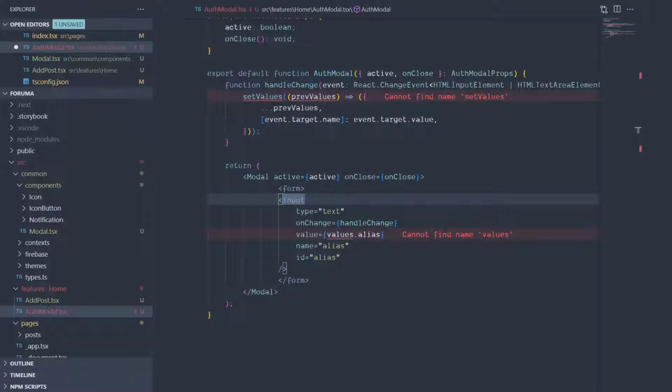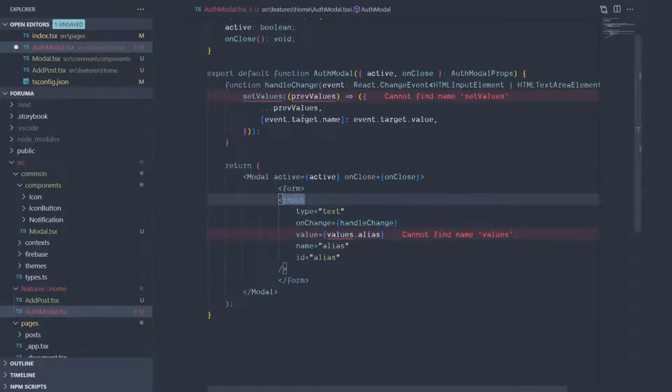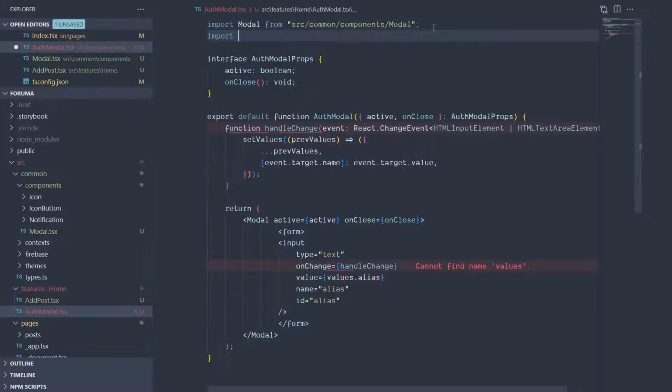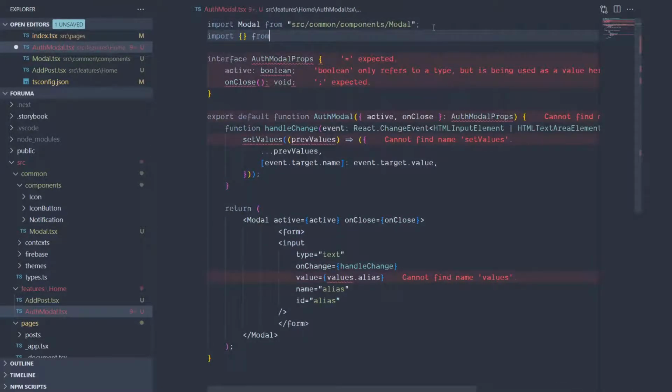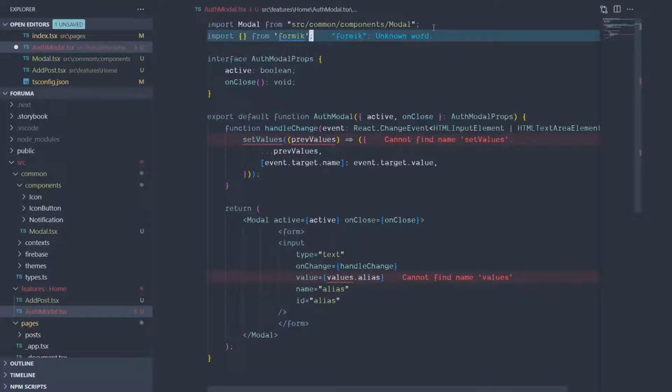Once we have Formik installed, we can simply import from Formik. There we go, we have Formik beautifully installed.